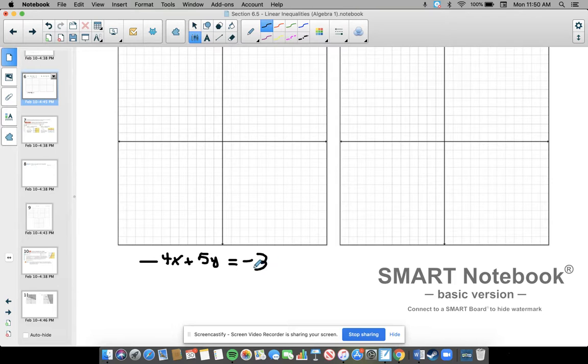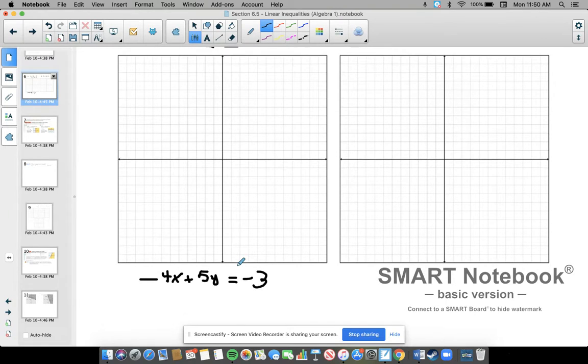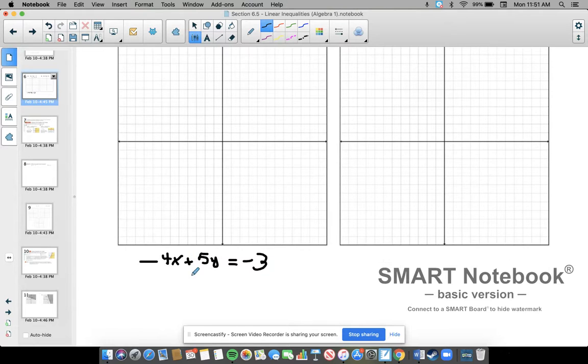So now, just like we did before, we graph this. And this is going to be a little bit of a throwback because we have to remember how to graph equations. If you still have your cheat sheet, if you have your notes, a good thing to remember is one, identify what form it's in. And it's not truly standard form, but it's similar to standard form. Which means I can find the x and y intercept really easy.